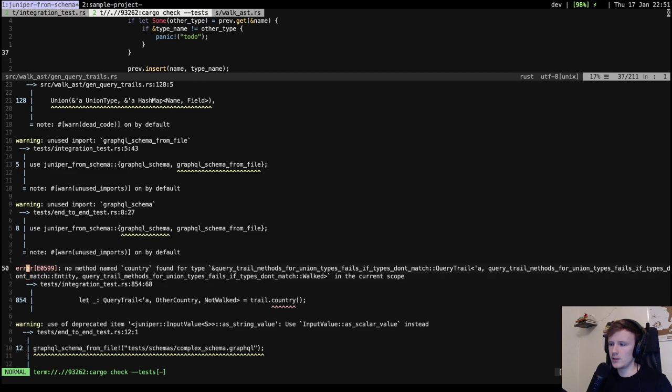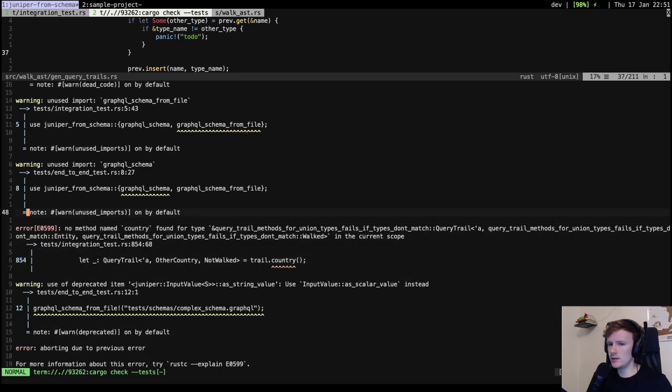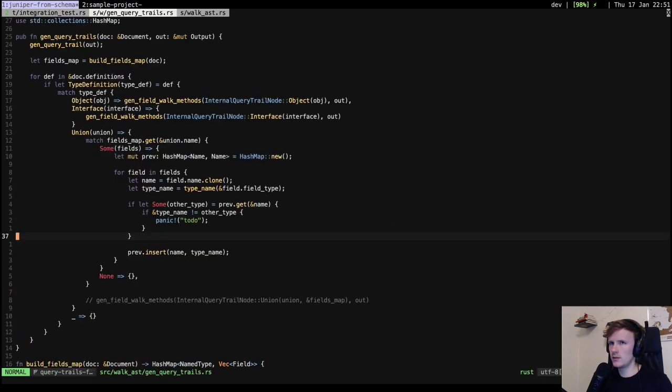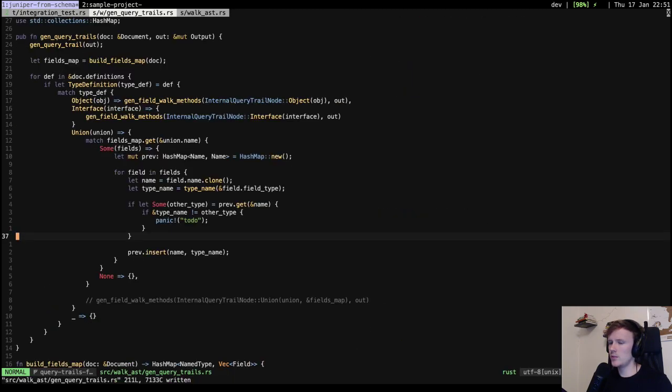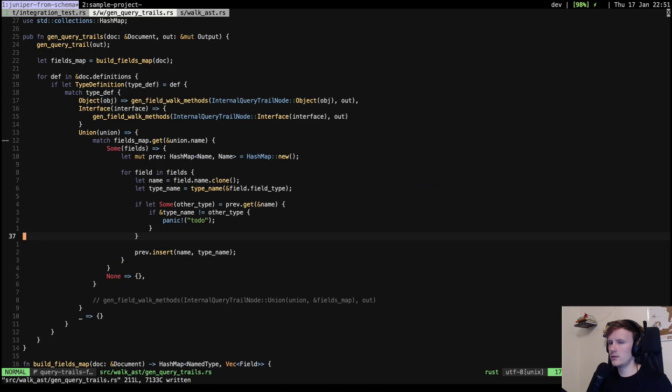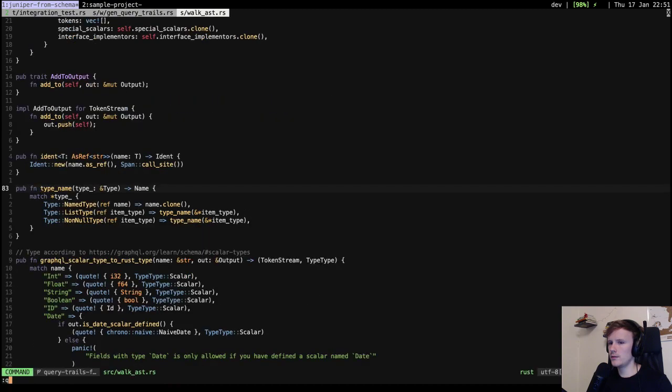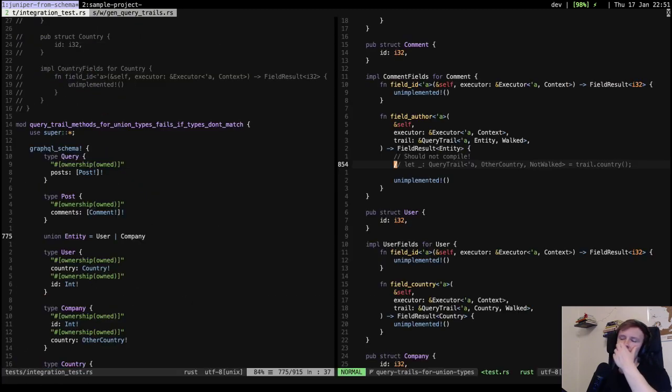No method country. Why is that? It does compile. Why does it compile?